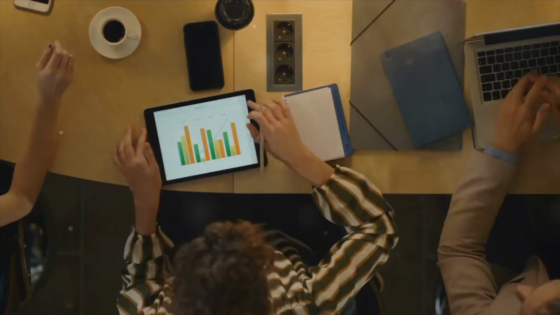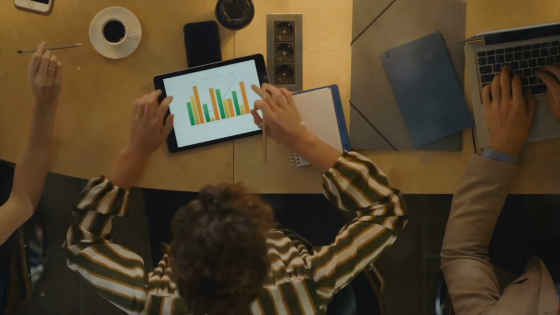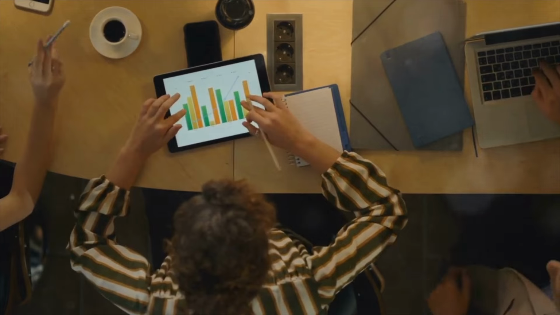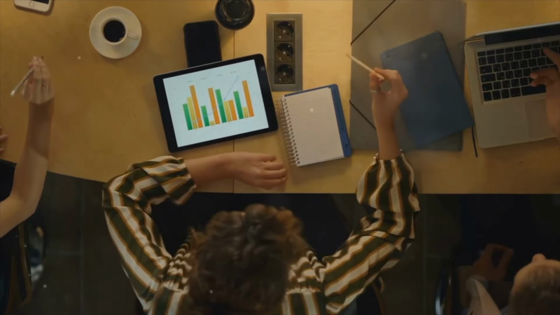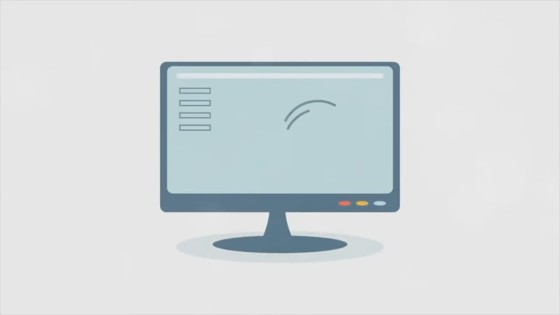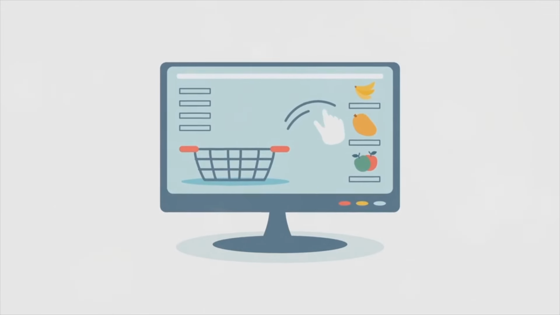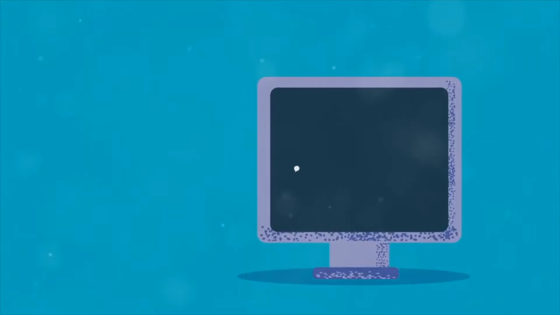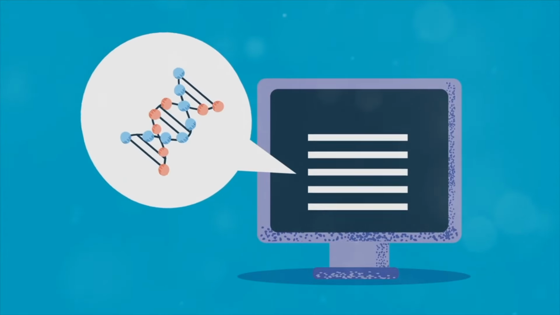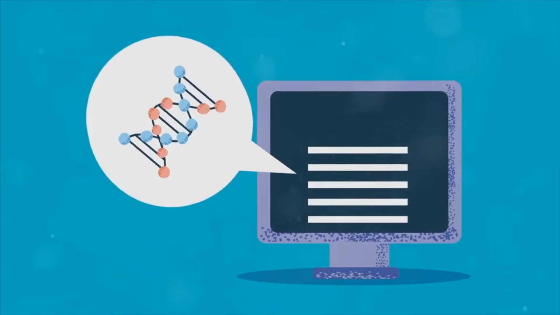Imagine a scenario where you need to open a program on your computer. It seems like a simple click, but behind the scenes, a symphony of processes is taking place. When you click on an icon to open a program, here's what happens. This action sets off a chain reaction within your computer's hardware and software. It's a perfect example of how different components work together to achieve a common goal.